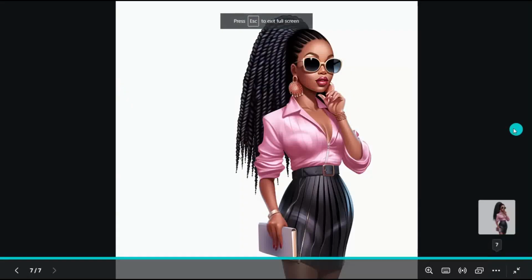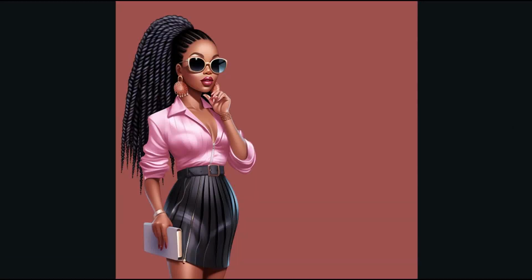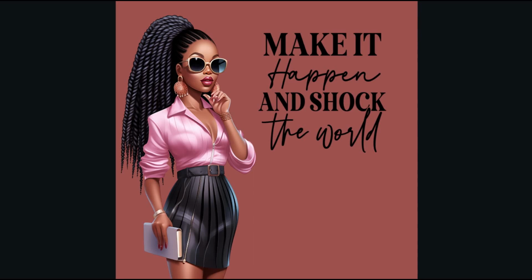So now you have gone from starting a design that was just the image itself, that we just brought from Midjourney's Discord server. Then we added some color using a color from her image to make it cohesive. Then we added some words that came from Creative Fabrica, one of the designs, Make It Happen and Shock the World, which looks really nice.